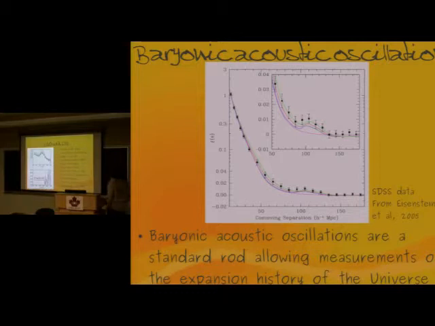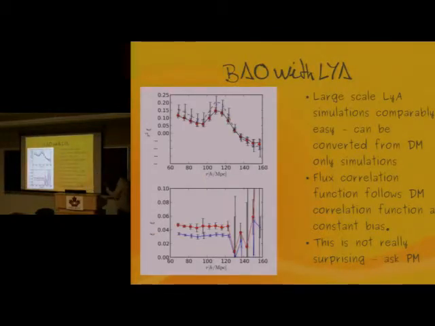We just take dark matter simulations and use the FGPA, the fluctuating Gunn-Peterson approximation, to convert delta into flux. This essentially is what I said before, this complicated nonlinear transformation. And what it shows, not surprisingly, is that the flux correlation function has the same shape as the dark matter correlation function. So you do expect to get a peak at around 100 and a little bit of megaparsecs. And this is real space and redshift space.